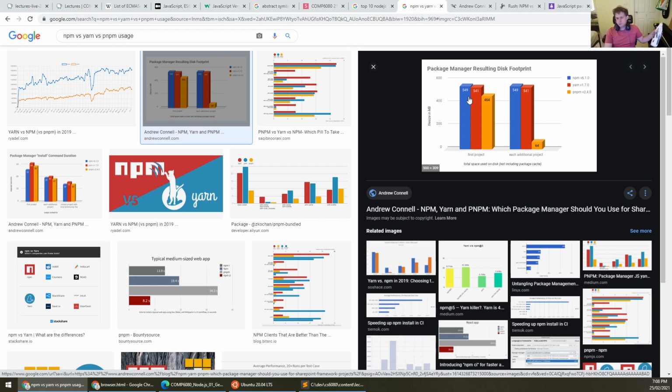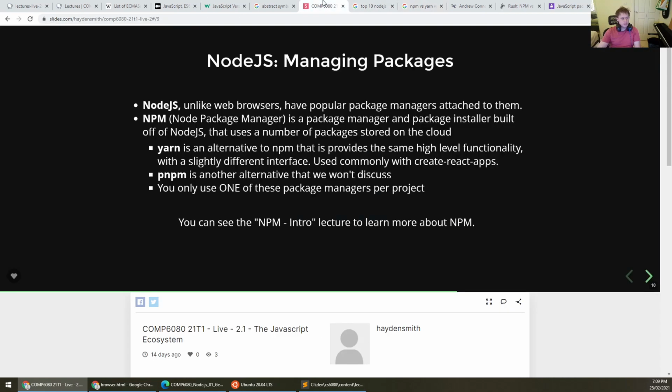NPM was the first package manager with Node as far as I'm aware. So that's why it's still very common, even though most people would argue it's maybe not as good as Yarn. Generally in this course, NPM is what we will talk about unless it comes to React.js projects, in which case we'll be doing Yarn stuff. But you can go watch that other lecture on it.